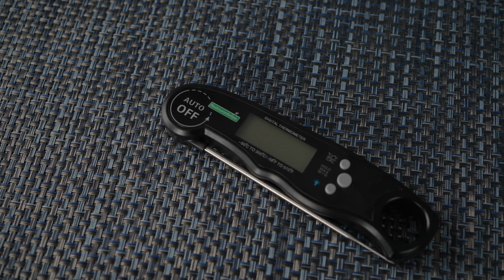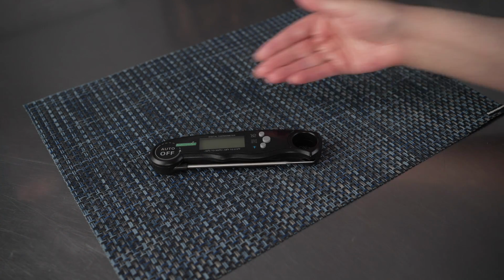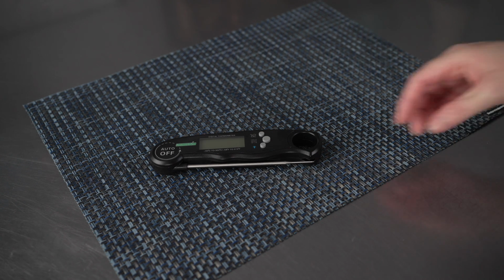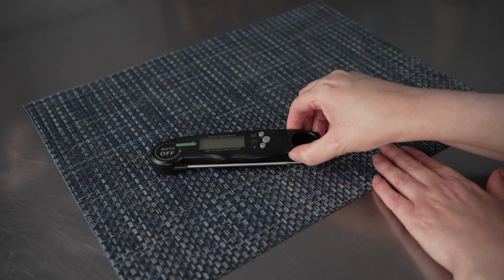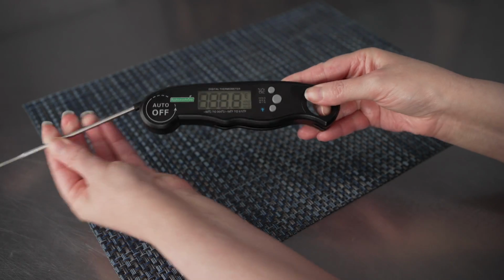In it, we're talking about thermometers, specifically this black compact digital folding probe thermometer. It's 4.5 inches in length and waterproof as well. It can measure temperature ranges from -58 degrees Fahrenheit to 572 degrees Fahrenheit, and it quickly displays those temperature readings in just a few seconds, meaning it's easy and quick to use.